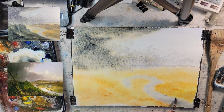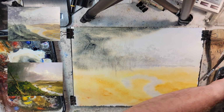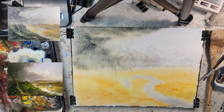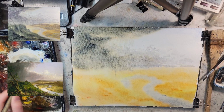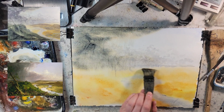Just a little dark along that edge, play around. Let me get back to modeling my hills. Going back to a sienna into the mix. So it is pretty dirty, the brush still. I haven't cleaned it. And we'll see where we're at color-wise.